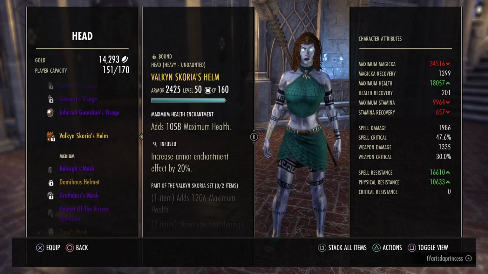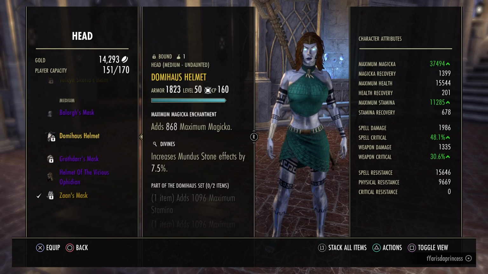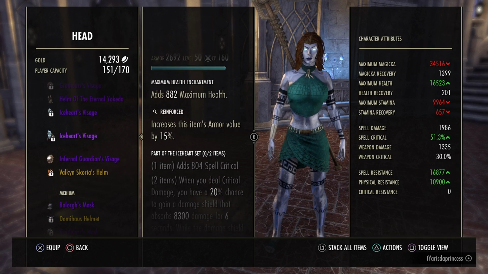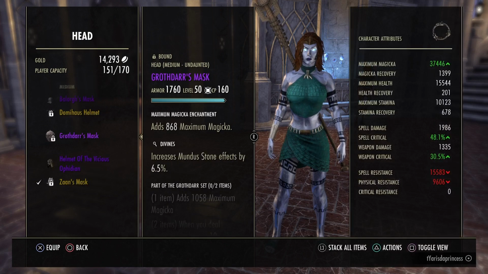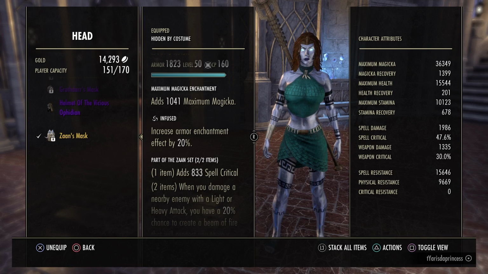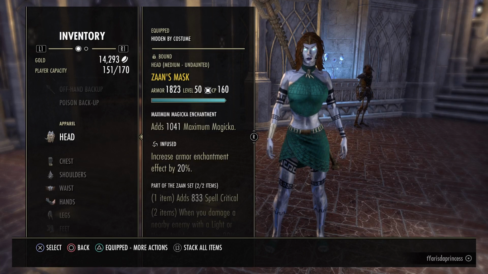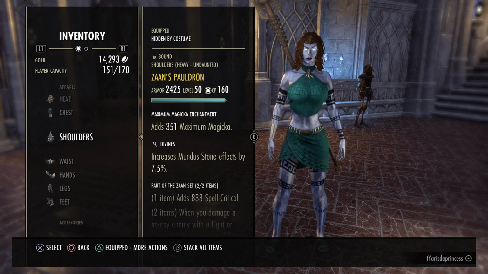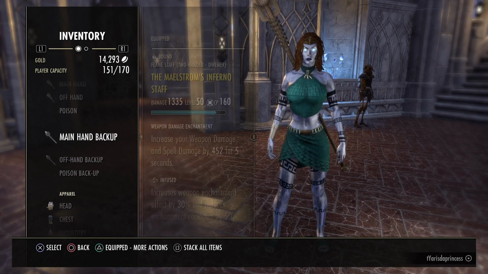Other groups like you to run a little bit more health and mix that with a max mag or stam. Other groups also like you to do crit sets. So you can mix an Ice Heart with a Zon and do more spell crit. So there's different options for that as well. You'll definitely want to go 5 light on the body and then a medium and a heavy on the monster set, so you can get the Undaunted passive.